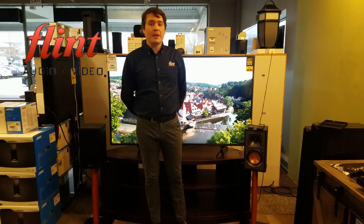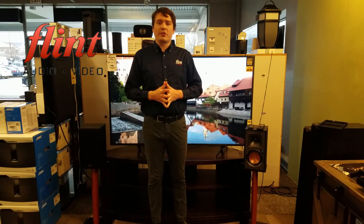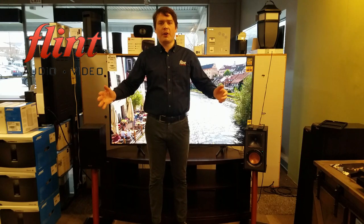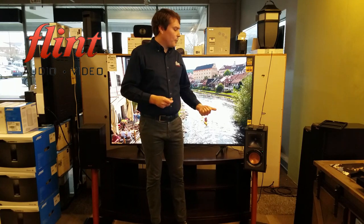The R51PMs aren't crazy new — they came out last year. But we wanted to show them off because they offer a great solution to traditional TV speakers like soundbars. We have people come in all the time who say they want better speakers for their TV but don't have the space for a big soundbar, or want better stereo separation without breaking the bank. The R51PMs make a great, well-designed, low-profile solution to that.